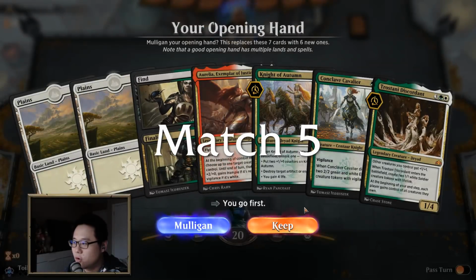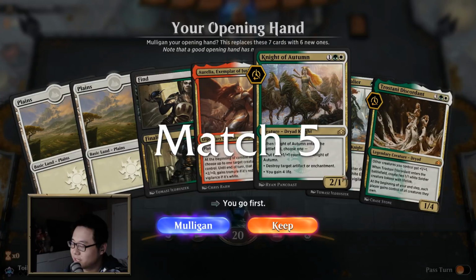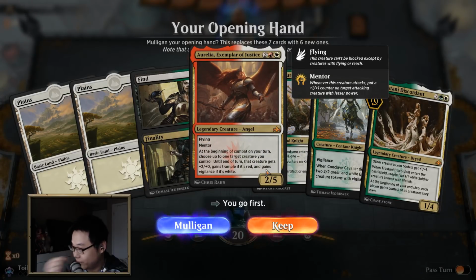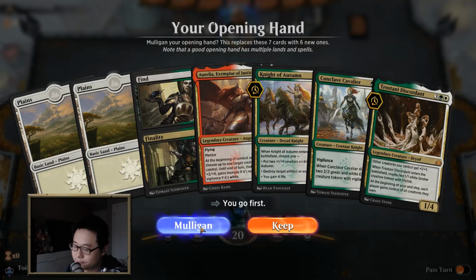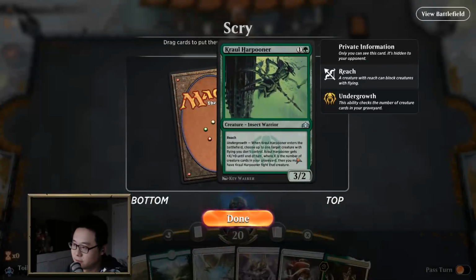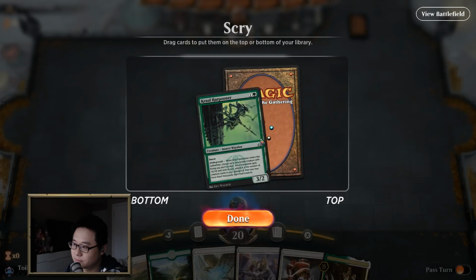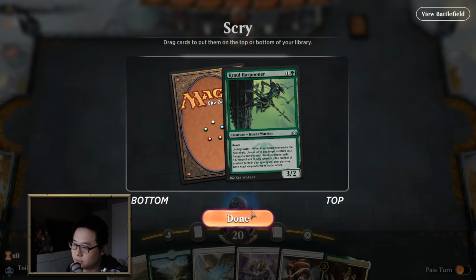Final boss, let's go! Two planes, not a single green. We have all our awesome cards, but we just need green. We're going first. This is not keepable. Alright, this is keepable. And do we want the Harpooner? Sure, let's keep the Harpooner.